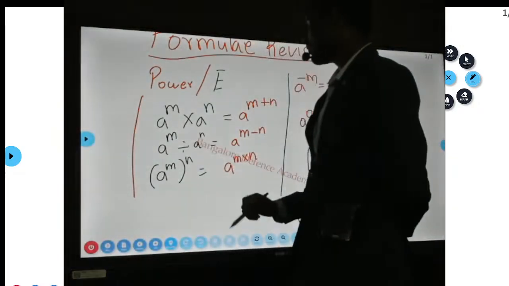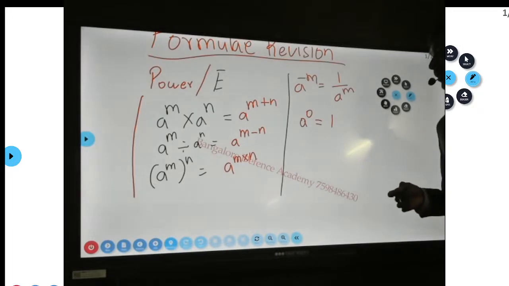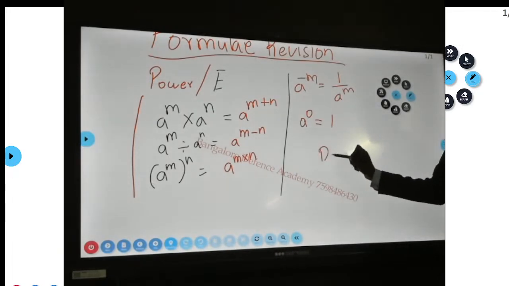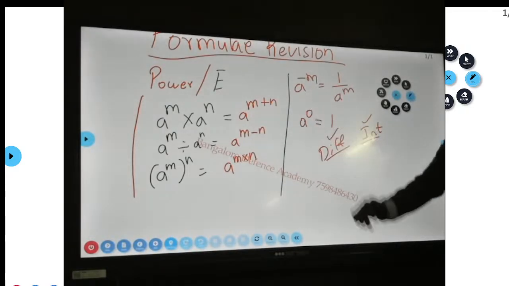Basic. Now, what is the link between these formulas and formulas in 11th and 12th? For example, in 11th you have a chapter called differentiation. Correct? And in 12th you have a chapter called integration. Now why do you find it this difficult? Because in 6th or 7th or 8th, you didn't do these chapters properly.